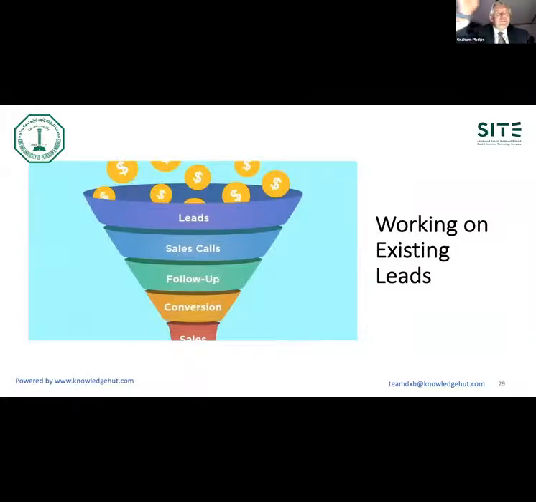And then move them around, in terms of the higher up they were, the better the chance of selling, and down the bottom is not so good. But he could just see all his prospects in one glance. Of course, we do things similar to that on a spreadsheet or a CRM system, but he never missed a callback. He always kept in contact with people. And when he left the company, you wouldn't believe the number of emails we had from people saying, oh, I'm going to miss John so much. It's crazy. So find a way that you can work on existing leads.